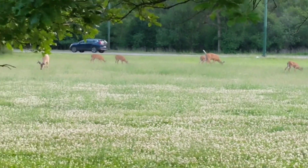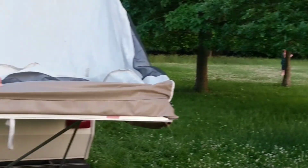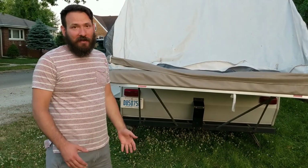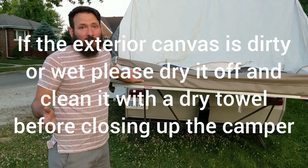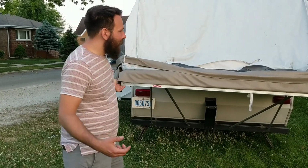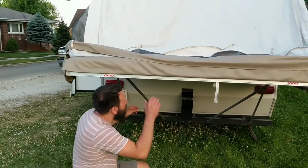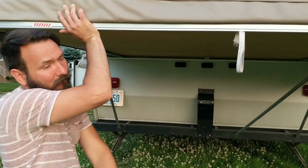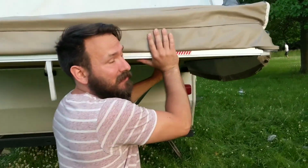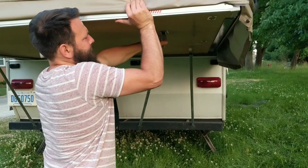Welcome back. Now that you've enjoyed your camper, it's time to take it down and time to go home. What you want to do is clean up and get all the dirt out, and then start to reverse everything that you did earlier. We took the bungees out, and now we're going to take the supports out. Again, you lift up, pull out. Again, when you're setting up or taking down, take your time. It is new to you. Take your time. It cannot be rushed.